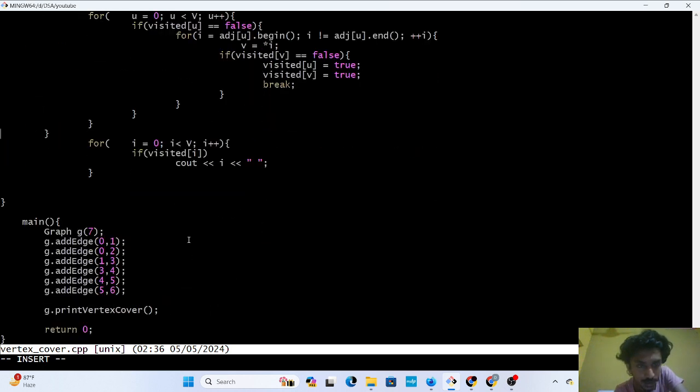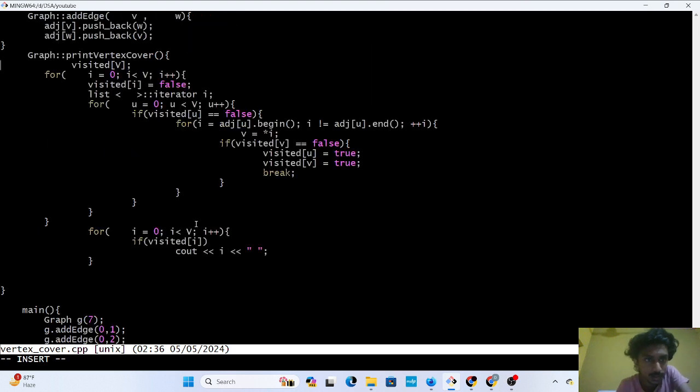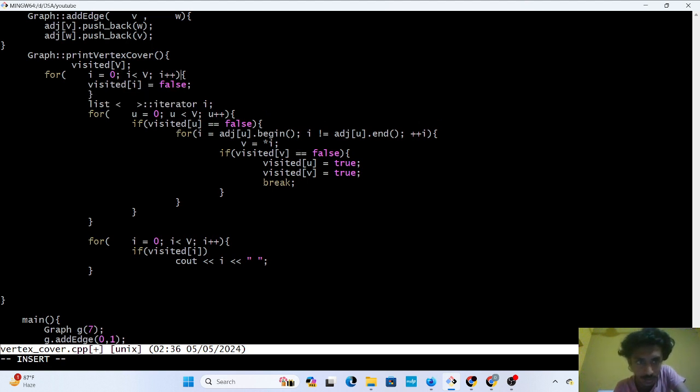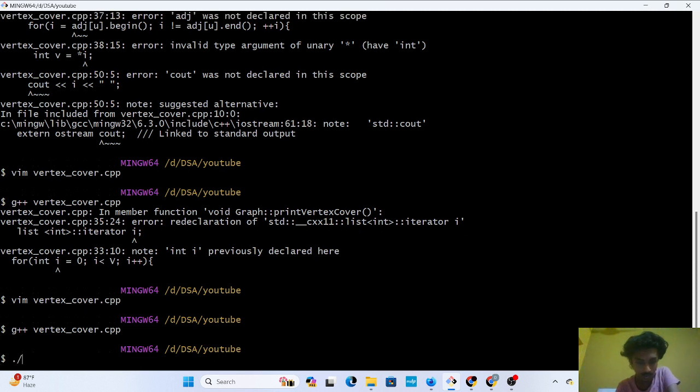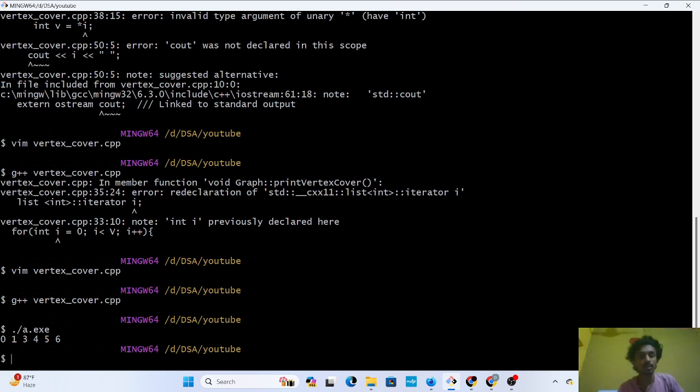I think a full mistake. Got it. So if this for loop is not for that, okay, got it. This for loop is just for this only. I know there is a mistake. Let me see. Yes, a.exe. Yes, got it. So this is the output, and let me discuss that output.